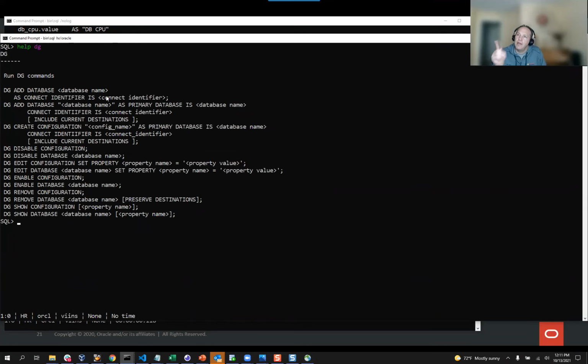The only gotcha on the data guard stuff is the PL/SQL API that this command uses was introduced in 21c. But once you're on 21c or higher, you'll be able to do almost all of your data guard broker work directly in SQLcl. There's not a command in here to do the failover, but that is coming.